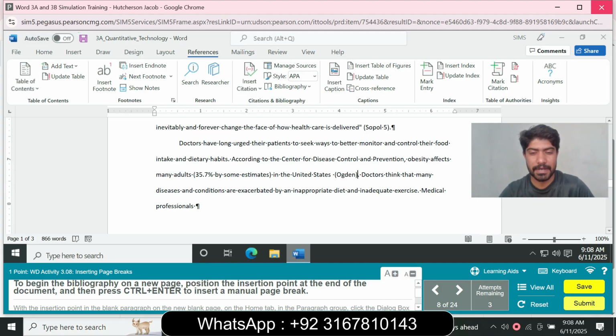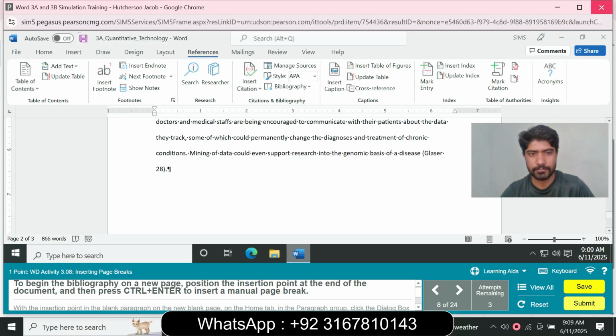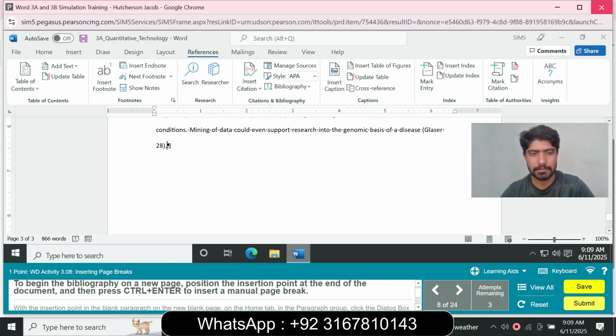Position the insertion point at the end of the document, press Ctrl+Enter and insert the page break. So the bibliography begins on the new page, insert at the end of the document, and press Ctrl+Enter.